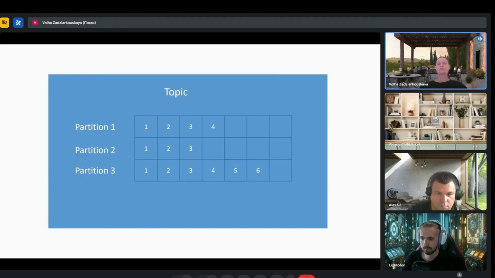Now let's take a look inside the topic and see what it consists of. A topic consists of partitions. A partition is a part of a topic. The number of partitions is also specified manually. They are needed for parallelizing the stream to ensure greater throughput. In Kafka, information can be written to any partition. For example, the first partition has 4 events recorded, the second has 3 events, and the third has 3. Kafka itself decides which partition to write to, the first, second, or third.